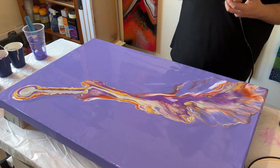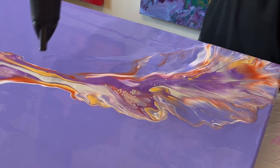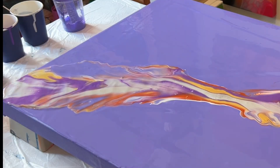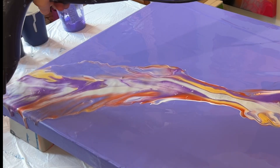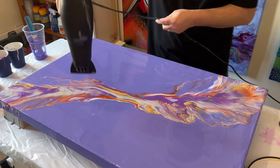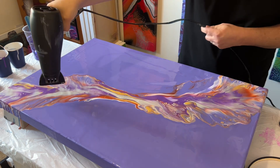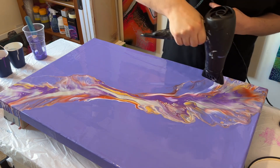I'm already really enjoying this colour palette and that copper just really pops through. That darker ultramarine violet works really well with the light version. I'm glad I went for the light as the base colour because it really helps build that contrast when I use the other colours on top. I'm just working my way from corner to corner, having a look at the composition, and I'm already thinking I need some more paint in these corners.